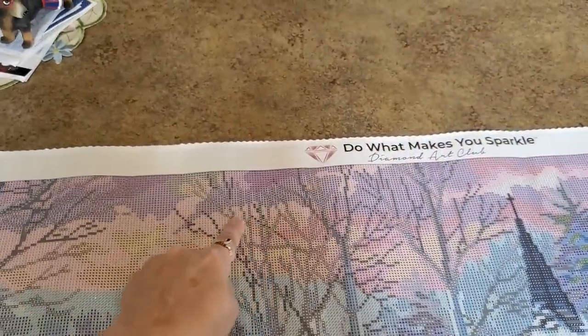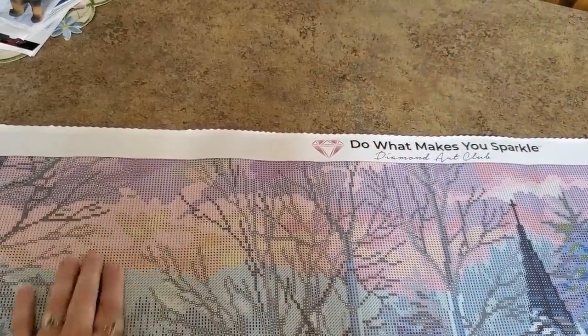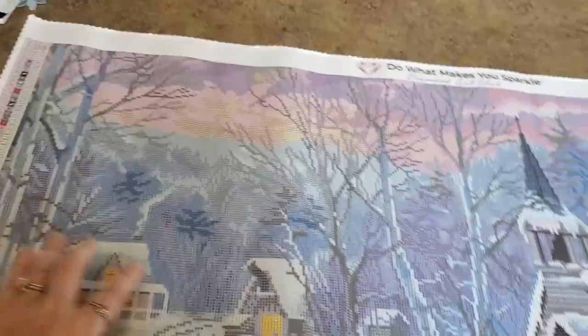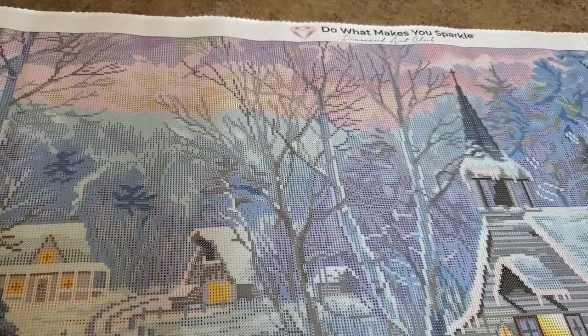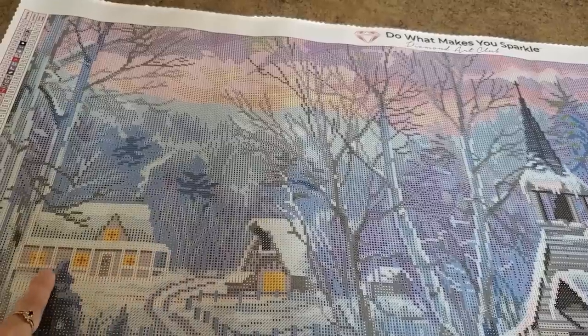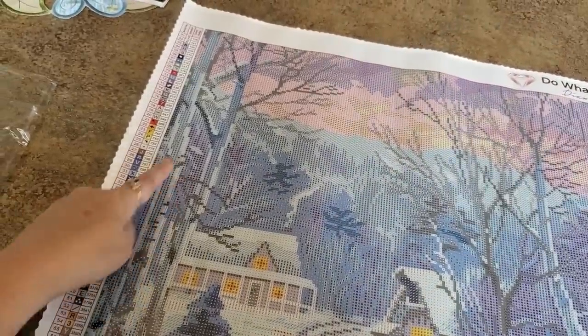Oh my gosh, this is why there's two bags of pink, you guys. This whole cloud in here is pink ABs. It's gorgeous. Oh my goodness. And then of course on this house here, that's the barn. This house is all outlined with white, and white goes up this tree.